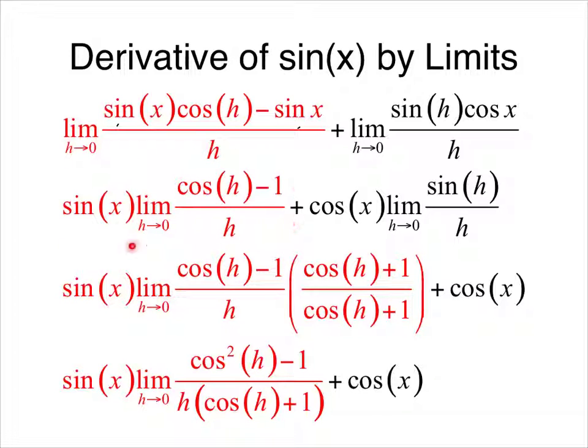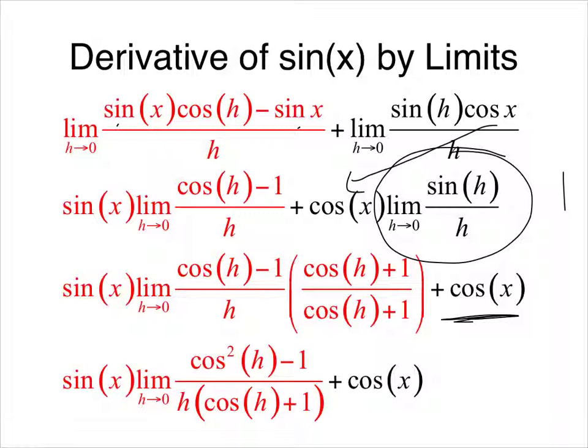We know from yesterday that that goes to 0. It's another little formal way of doing it, and that's what we're showing right here, where we multiply through by the conjugate. Now this h will get canceled. Let's just take a quick look at the right side. We have sine of h over h. We know the limit of sine of h over h is always 1. So that's why this cosine comes in front. And that's why we're left with this cosine, because we know that this value right here is just a 1. Excellent.